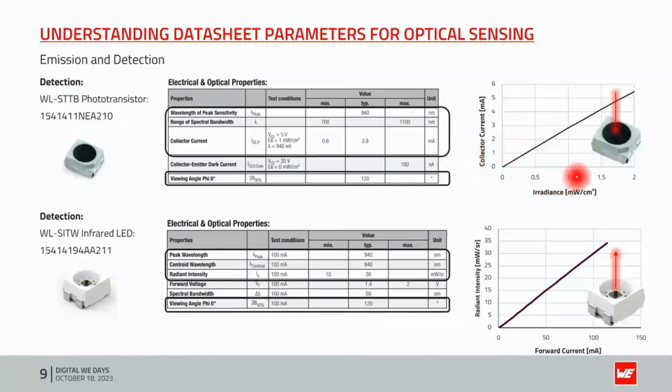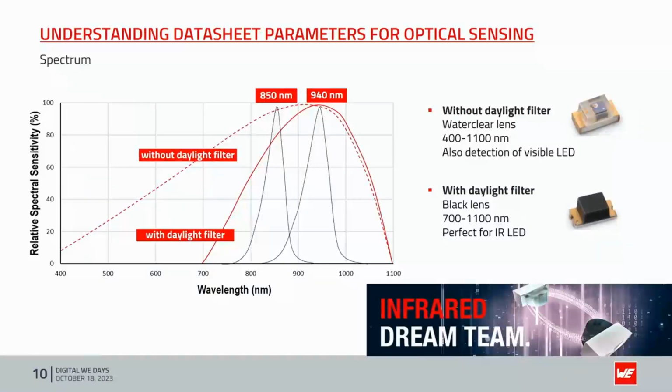On the other side, if we look at the emitter, here we have an infrared LED emitter. There the basic principle is we put through a current and then look at the light that is coming out. If we put more current through it, then there's more light coming out. So this is the first basic step of the optoelectronic components. But there's more to it.